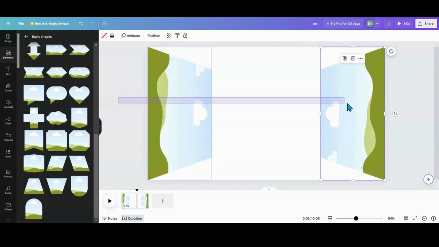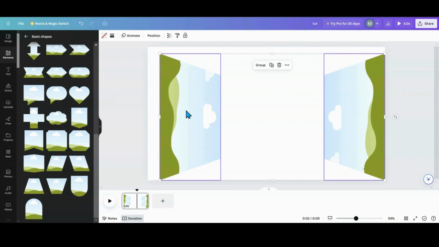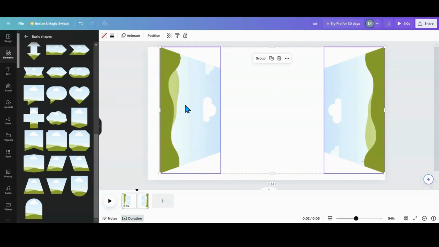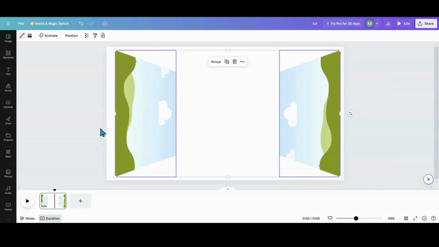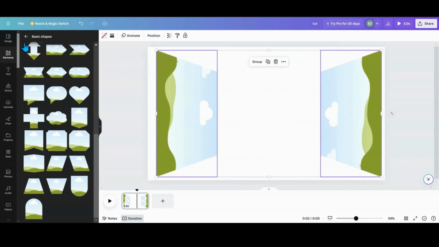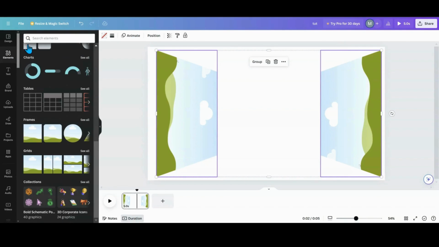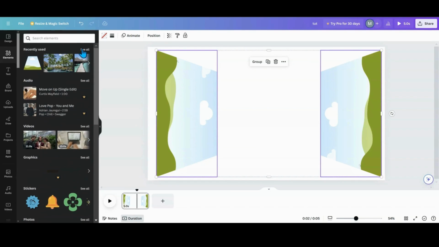Then what I'm going to do is highlight these and shrink them down just a little bit. If you want shadows on these, you're going to have to do an extra step with this. If you don't want shadows, you don't have to shrink it down right here. But I want shadows. So what I'm going to do now is go back up into Elements. I'm going to go back, and I am going to grab my two side pictures.